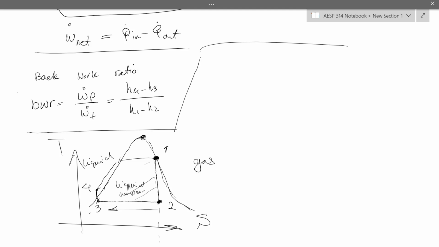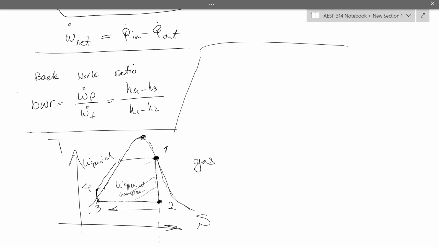Whenever you have trouble imagining the vapor quality, think of an ice-water mixture. It doesn't really matter how much ice you have in your system, it's always at 0 degrees. If you remove some heat from it, if you put it in a freezer, the amount of ice in that mixture is going to increase. So that's essentially the same thing here. The amount of vapor is increasing or decreasing. And the fraction of vapor in the system is called the vapor quality.